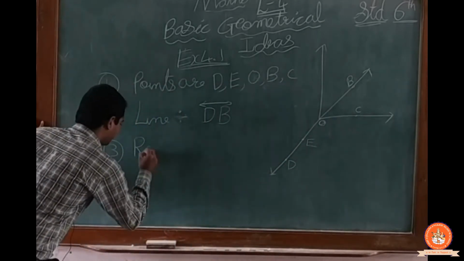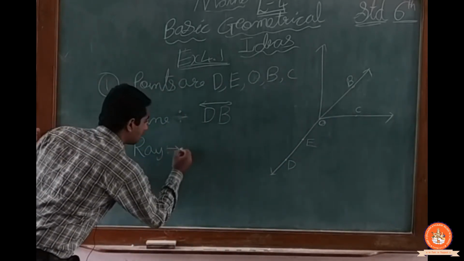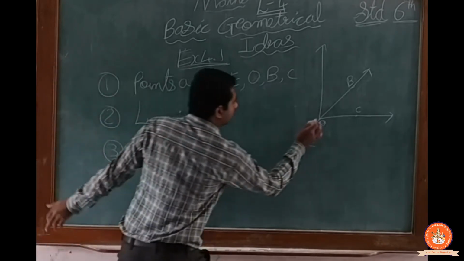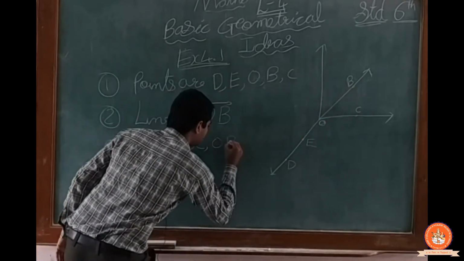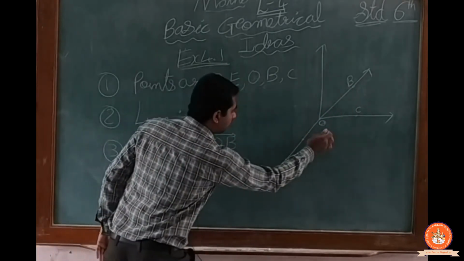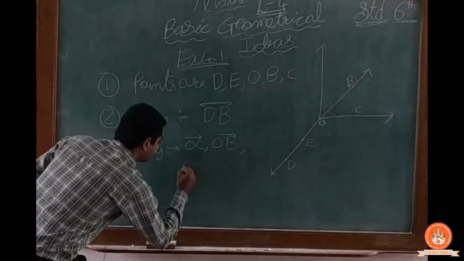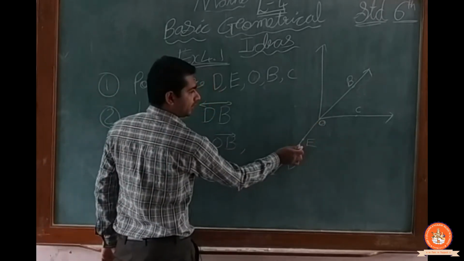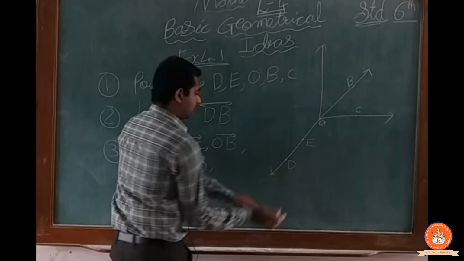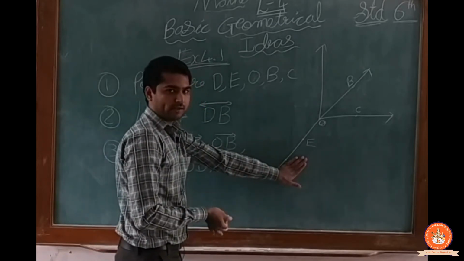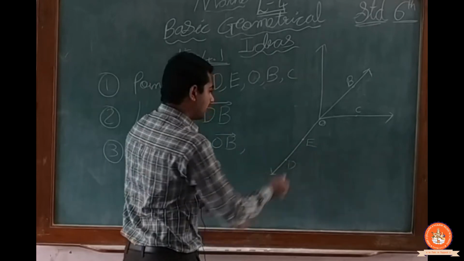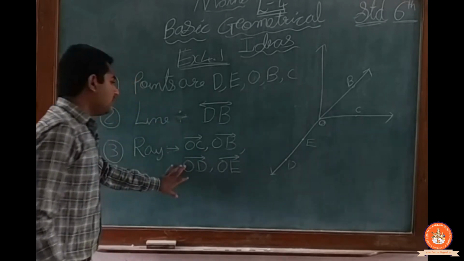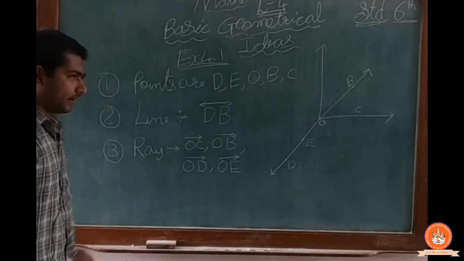So rays is OC, draw this symbol on above the alphabet. Then after OB, then after OD, then after this one is also my own ray. Okay, then OE also. If I don't have D, then it become only directly OE. I have D also and I have E also. I will also specify the OE also here. Okay, so this is my 4 points on ray.